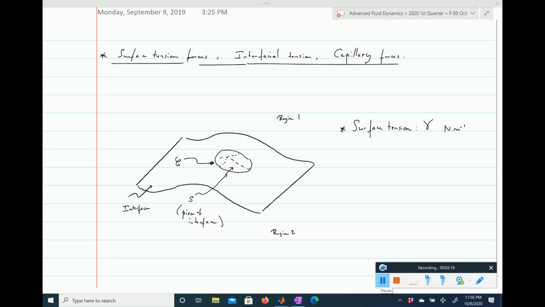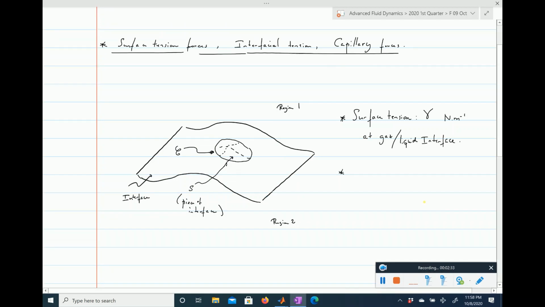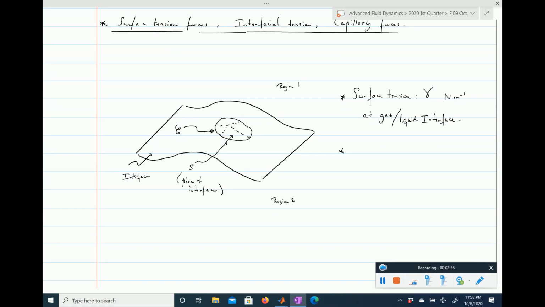And you have surface tension in really any interface between two fluids. So for instance, you have surface tension at a fluid-gas interface. But you also have something very similar, actually the exact same thing, which sometimes will be called the interfacial tension, which I'll also always call gamma. And you refer to that as an interfacial tension at a liquid-liquid interface between two immiscible liquids.